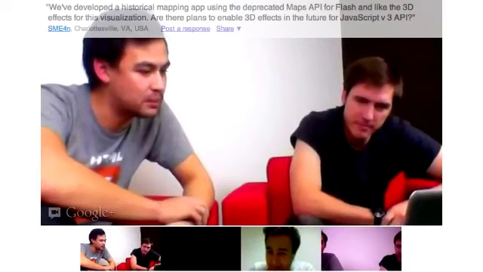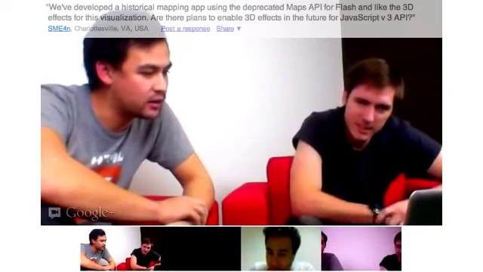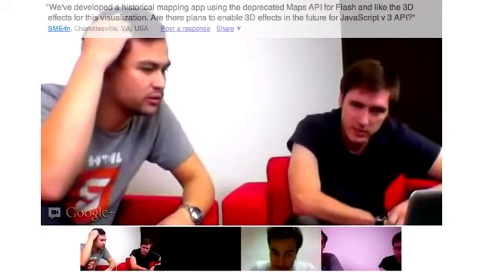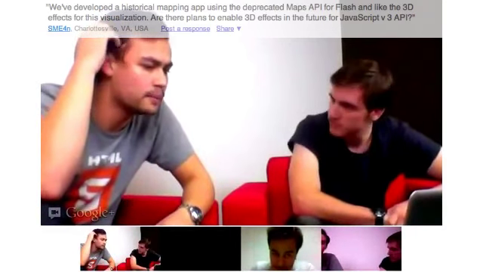Okay, let's go to the next one. We've developed a historical mapping app using the deprecated Maps API for Flash, and like the 3D effects for visualization. Are there plans to enable 3D effects in the future for the JavaScript v3 API?